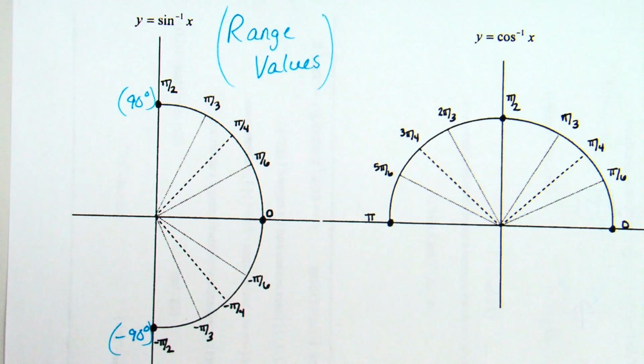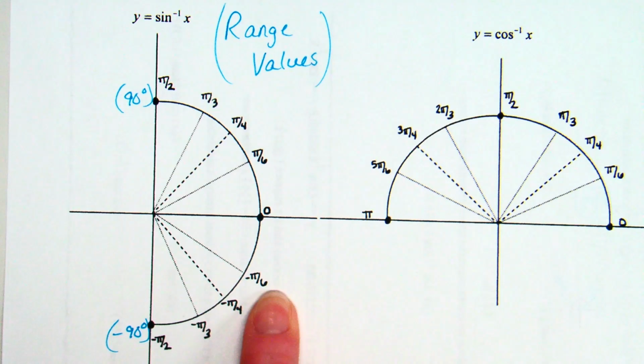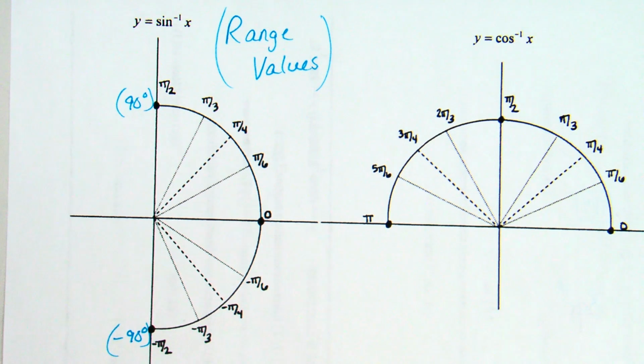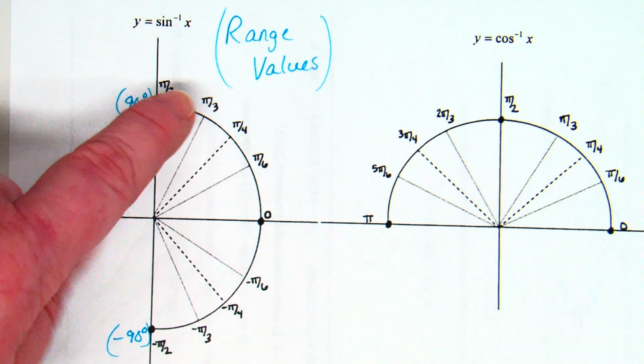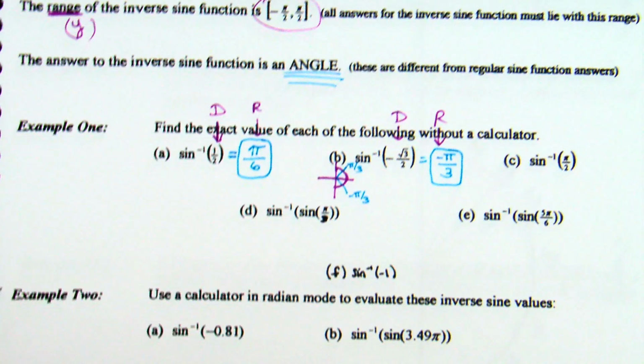So, for example, like -π/6 here. If you look on a regular unit circle, it's the equivalence of 11π/6. But you couldn't tell me 11π/6 for an inverse sine answer. You'd have to say -π/6. So we're giving these answers when you have an inverse sine. Basically, if they give you a positive number, you're going to give me a quadrant 1 answer. If they want to know the sine inverse of, say, -1/2, you're going to give me a quadrant 4 answer. Okay? Now, as a class on Friday, we did A and B.